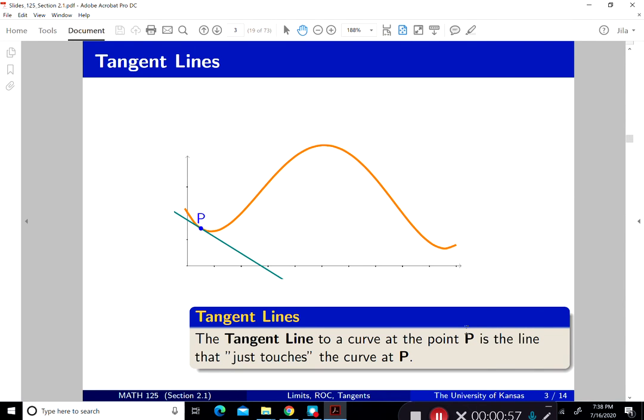And so now, is it true that the tangent line only touches the function on point P? No, it just locally touches the curve of the function or the curve of whatever curve you're discussing in one point. It may, outside that locality, touch the curve again. So this is the point P. And if you look at this, oh, the tangent line actually crossed the graph of this function somewhere else, basically.